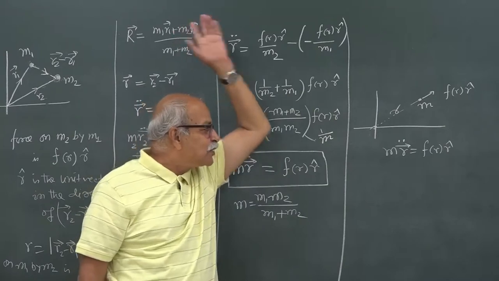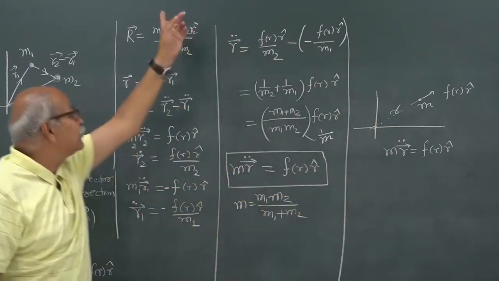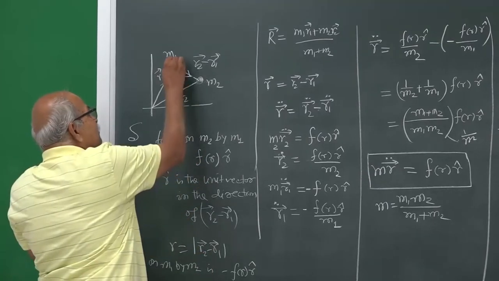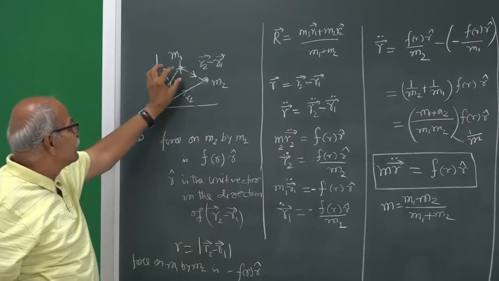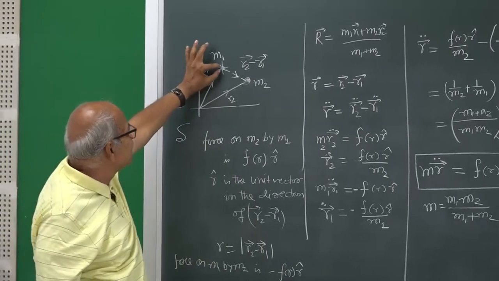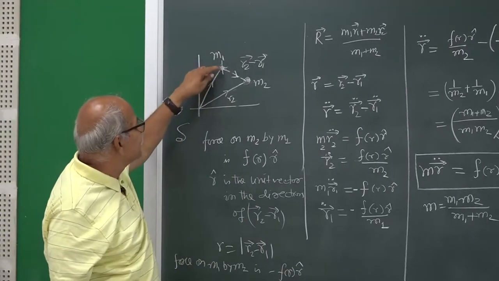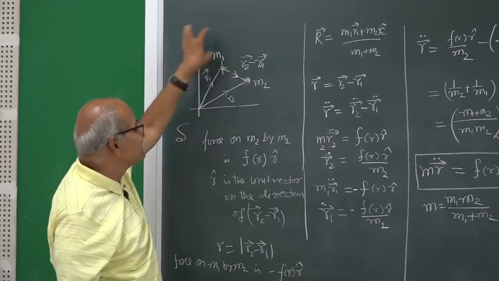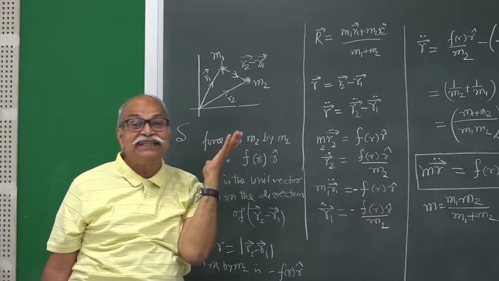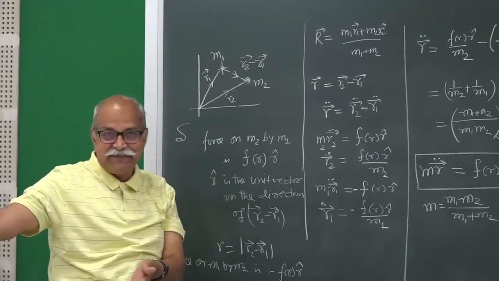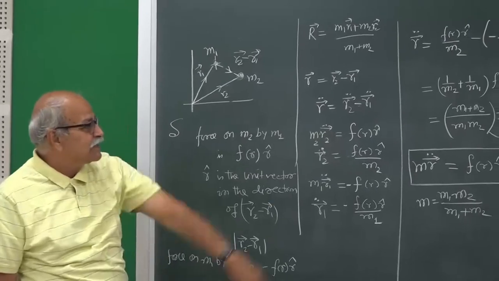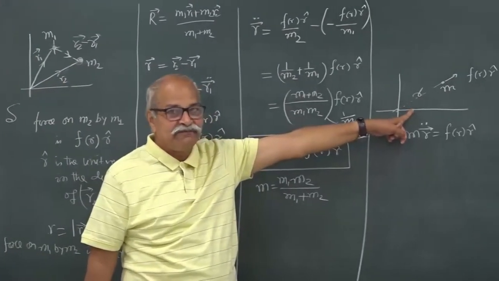So, if I know how to solve this equation, I know how to get the motion of m2 as seen from m1. So, we fix our coordinate system on m1, and wherever m1 goes, my coordinate system goes. We are not rotating this axis system, but the origin is shifting from here to here, here to here, as m1 moves under the influence of the force from m2. So, it is an accelerated frame, but we do not have to go for the techniques of non-inertial frames. Our next chapter will be on non-inertial frames, and I will discuss those techniques, but we do not have to go into them. We can still use our techniques of an inertial frame of reference.